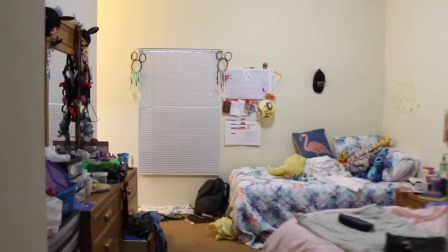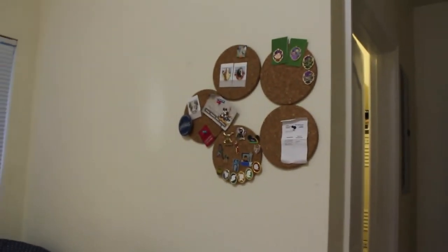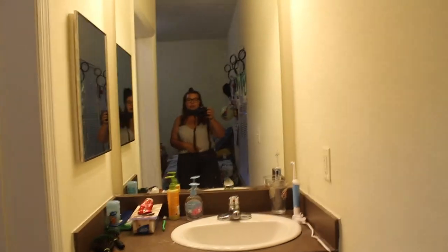Now we're entering Sam and Juliet's room — this is where I used to live as well. When you walk in, it's straight back. This is Juliet's side, and Sam is now over on the other side where I used to be. They both have their wooden designs from Tori. Juliet has some of her pins she's gotten so far on her program and a four keys card. It was Sam's birthday yesterday so she has post-its above her bed that say happy birthday. She has a whiteboard here. Then their vanity area and bathroom — pretty much the same as bedroom three. And you'll see the same thing in mine and Olivia's room.